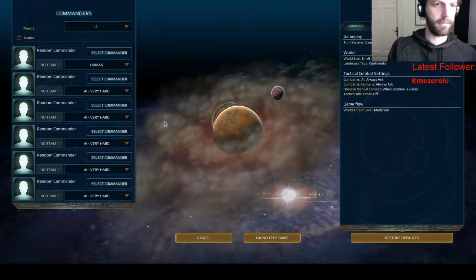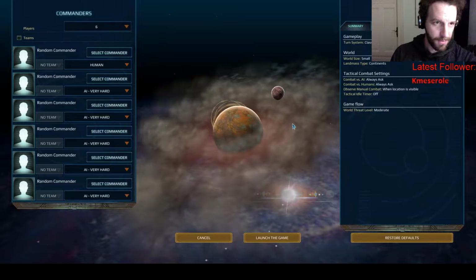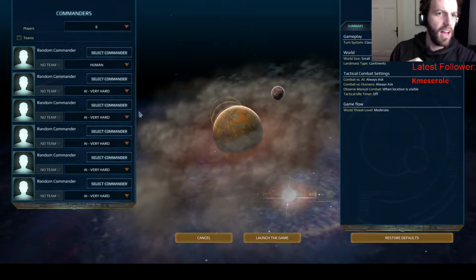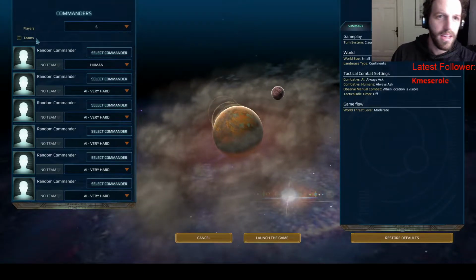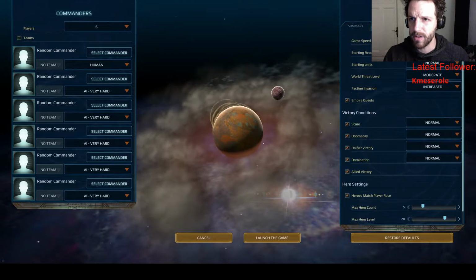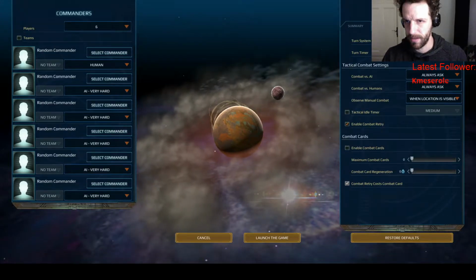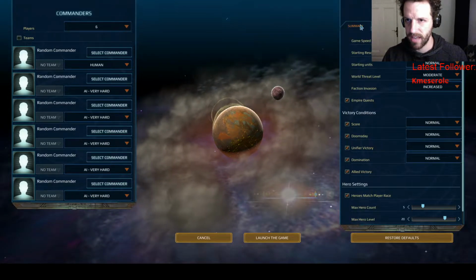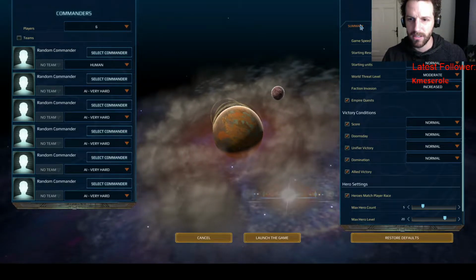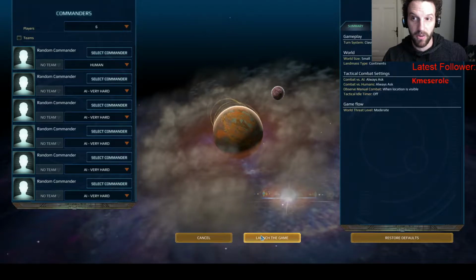Okay, great. I need to turn my overlay on. Might need to do a little bit of fidgeting with the camera once we do get into the game itself. I am not going to pick anything here. No teams. Everything shall just be as it is. I'm pretty sure I'm going to be happy with the classic turns. The game flow will all be normal. Everything else is just pretty standard here. Let's go ahead and launch the game.